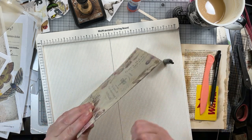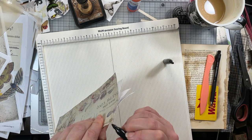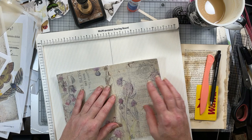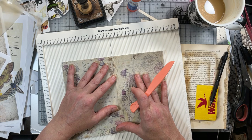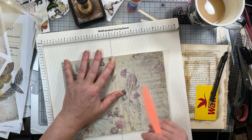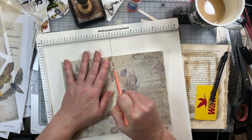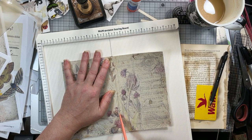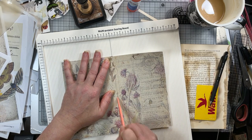Right there. A tiny little dot. Right there. That way I can line it up. Cool. So what this is going to do by scoring it is it kind of stretches the paper so that the fold will bend easier without cracking, without wrinkling.